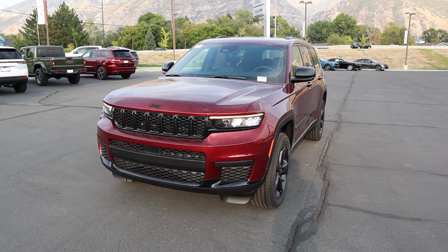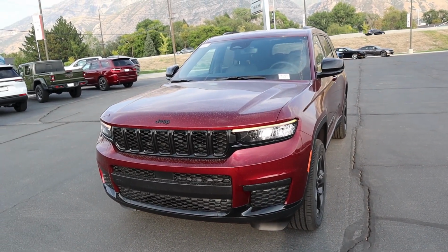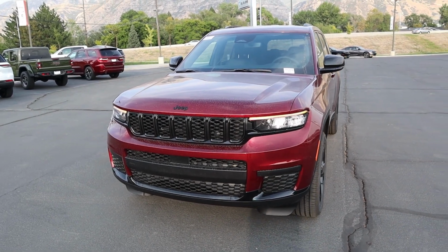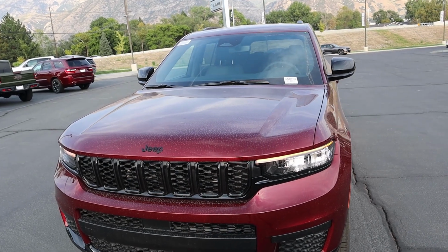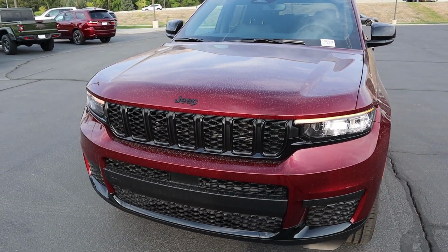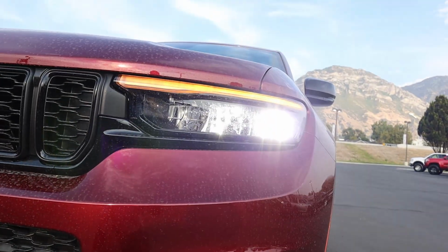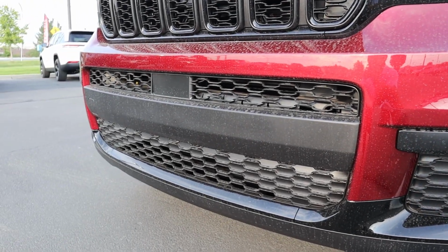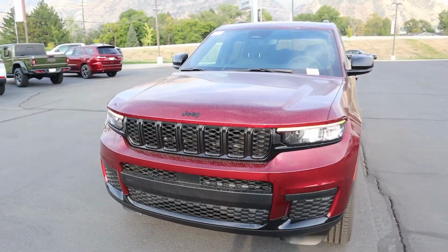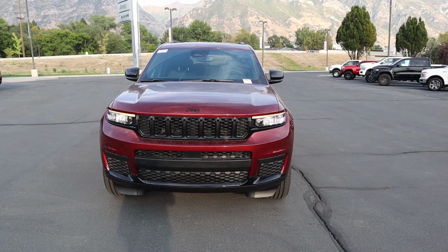Let's go over the front end of the Grand Cherokee L Altitude. So I love this particular red color, by the way. It just looks so cool on the Grand Cherokee. You have the large flat hood, and you can see how it kind of falls down off either side. Notice the grill's all blacked out, the Jeep logo's all blacked out, and then we have the cool orange daytime running lights with the LED headlamps, and all the trim down here is also blacked out as well. And that's kind of the Altitude theme, right, to black out a bunch of the elements so that it contrasts and just makes it look sporty.